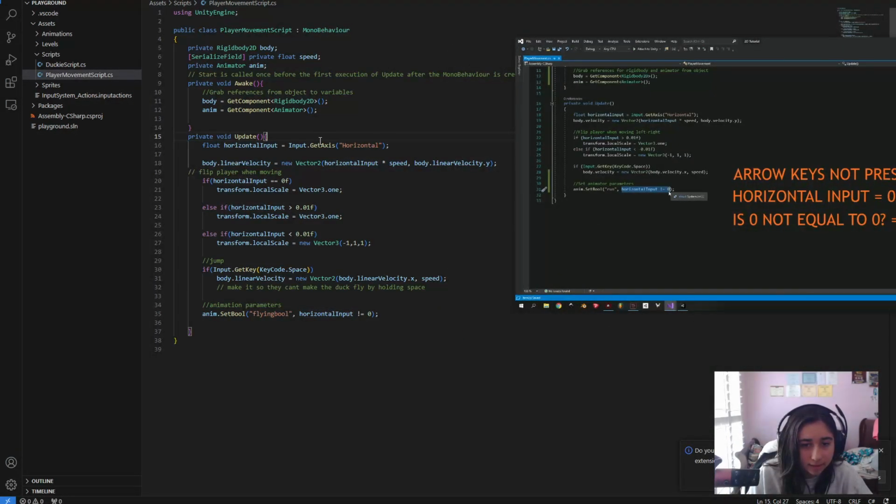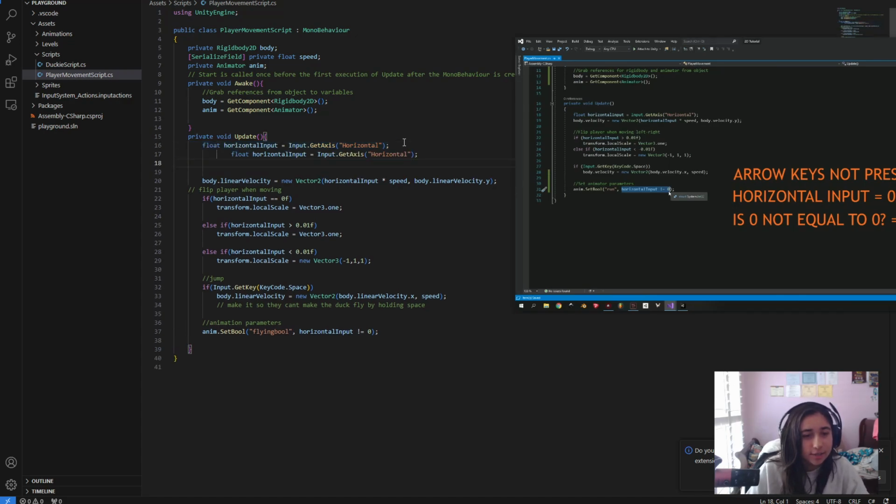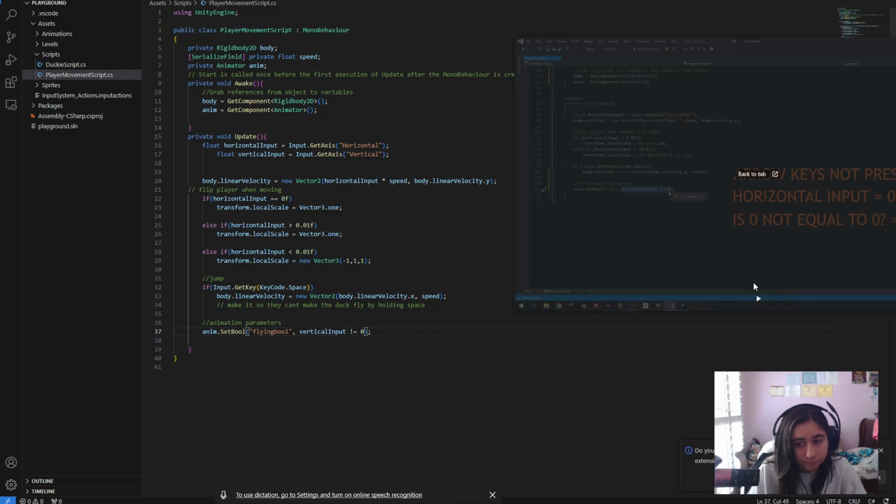Can I get access to vertical maybe? Okay, we're gonna break our code here just to try something. So we'll call it vertical input and get access to vertical, and we'll see if that works. I'm not saying it will, but I want to try it.